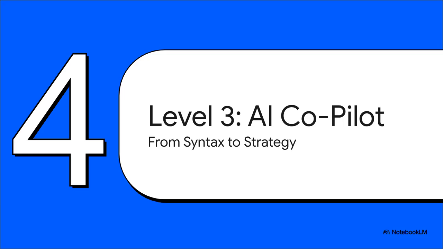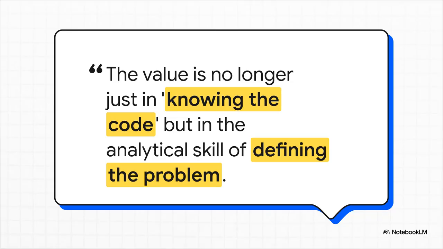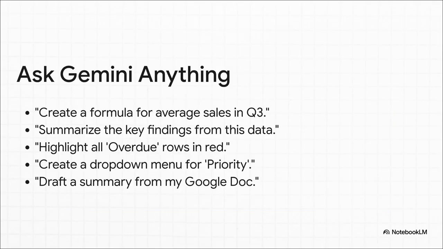Okay, so we've built a live engine with formulas, we've automated actions with scripts. Now it's time to climb to the very top of the ladder and add some real intelligence with an AI copilot, like Gemini. And with AI, the whole game just changes completely. Your value is no longer in memorizing the exact syntax of some obscure function. The most crucial skill now is your ability to clearly and precisely describe a business problem in plain English.